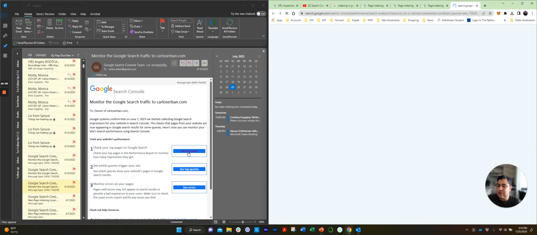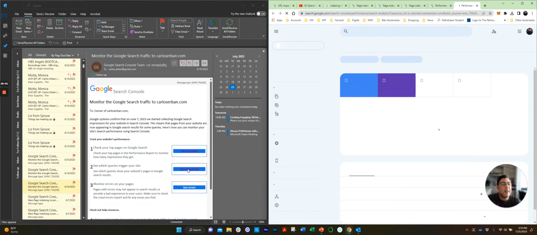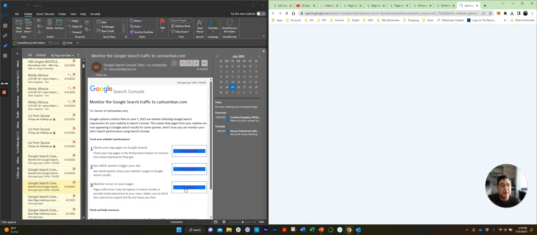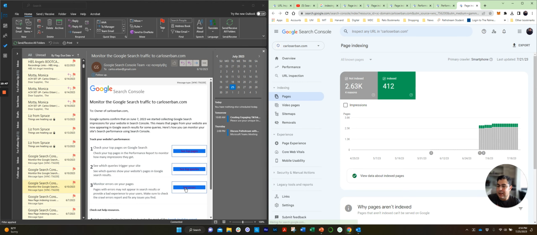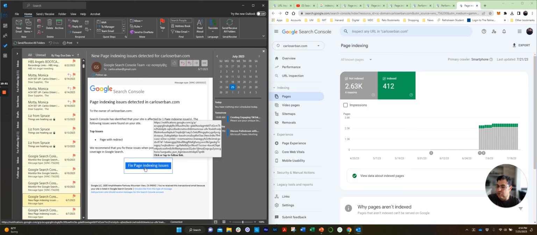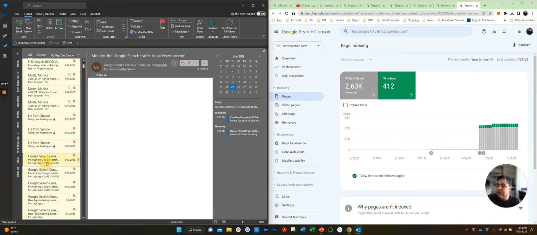So I can click here, see top pages of your Google search, top queries, errors, and like I said before, it will send you an email to try to fix that error. And that's the way that I found it easiest to do that.